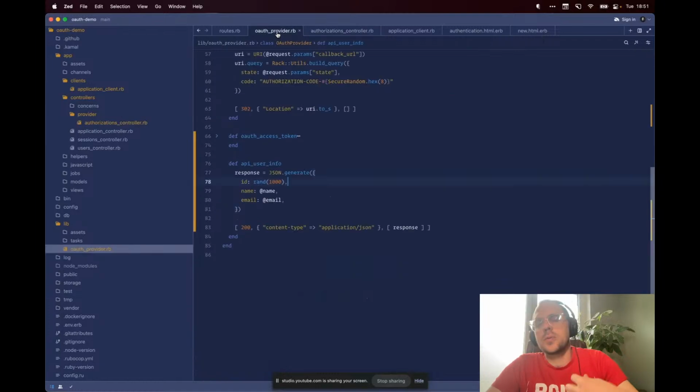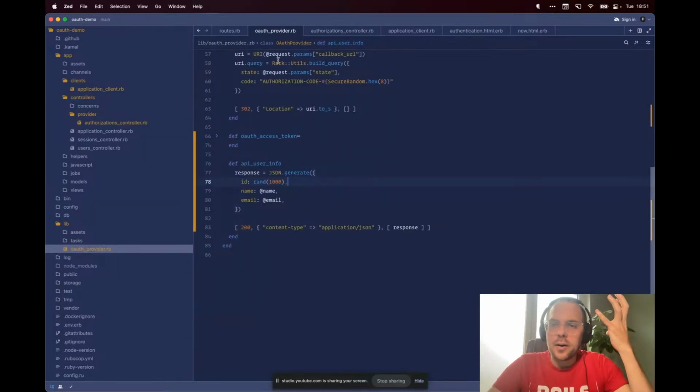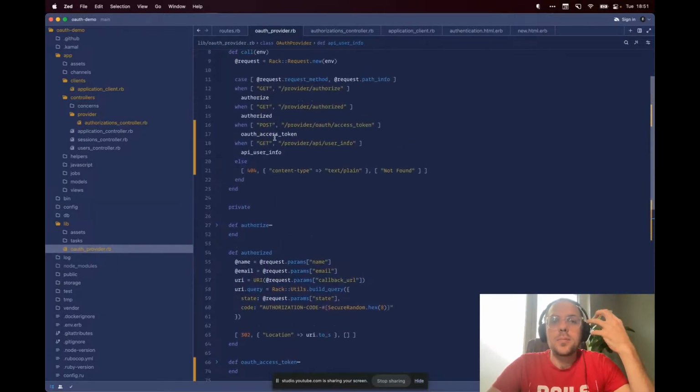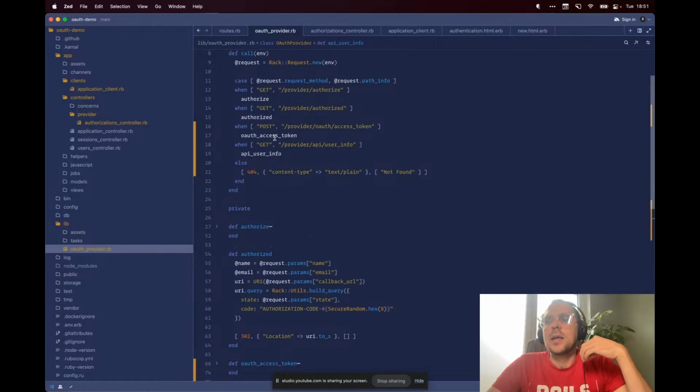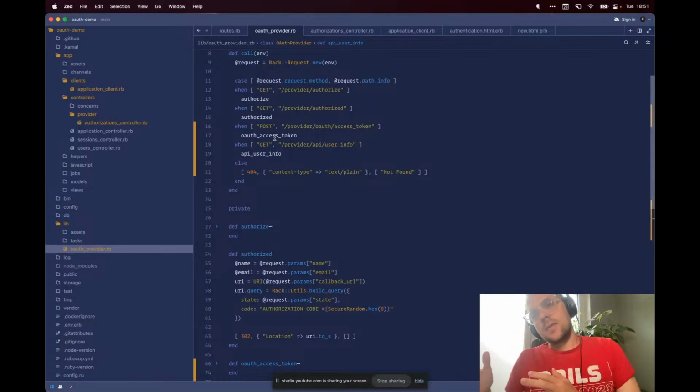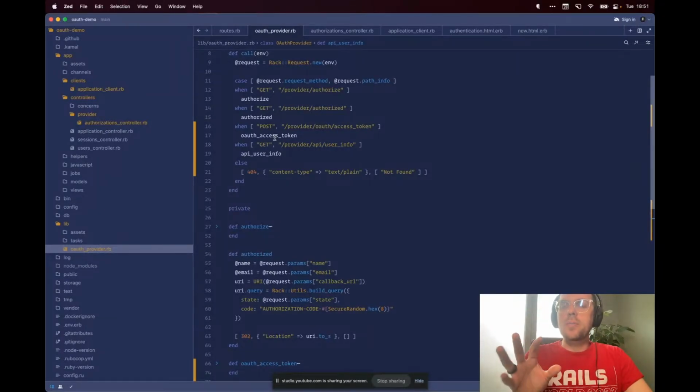Now, I just want to point out, I am aware of the fact that the provider that we are building is not checking anything, right? So there are no error paths currently. This is going to be where we're going to dig into stuff moving forward, right? Because we're going to make our provider much more realistic.